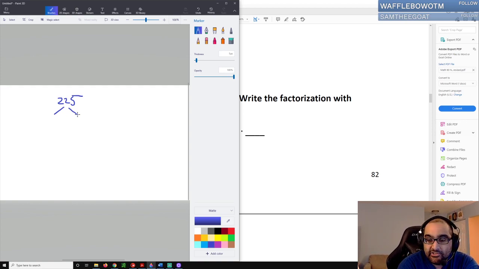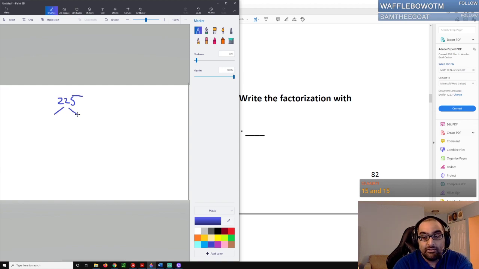Here's a hint, everybody. Here's a way that I think through this problem when I see 225, specifically for anything ending in 25. How many quarters in $2.25? 15 and 15 is correct. That part is true. So if you're not sure, I always think of it that way. I can break it down that way.